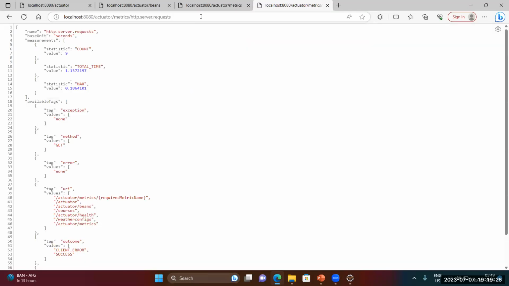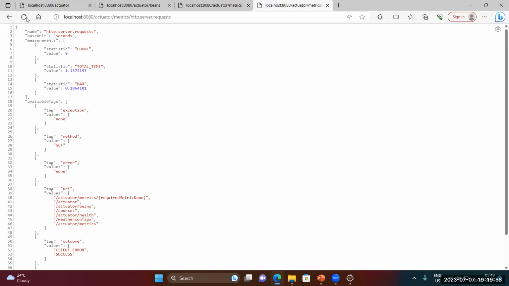If you see here, there are certain counts that it is maintaining for each and every service, how many hits happened. For each and every call, it is going to inspect and add to that count, so we can monitor these things. The first one is how many times you have called the service.